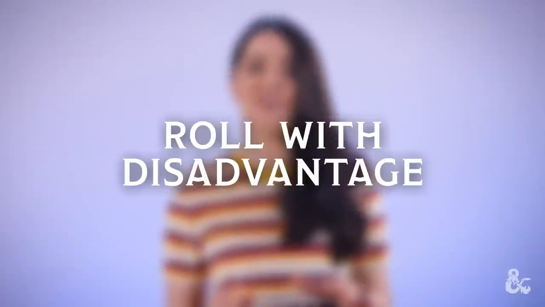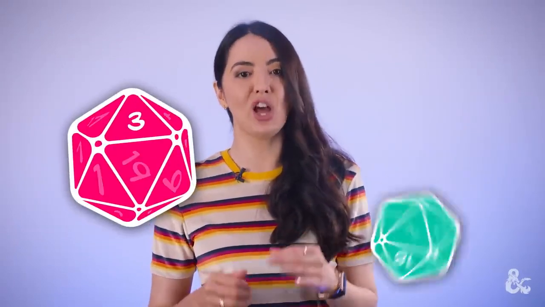On the other side of the coin, you might find yourself in an unfavorable situation and be required to roll with disadvantage, which means rolling 2d20s and taking the lower number. Perhaps you're trying to sneak undetected past a guard, but you're wearing some particularly noisy plate armor. It's not impossible to succeed, but there's a good chance they'll hear you clanking in the bushes.